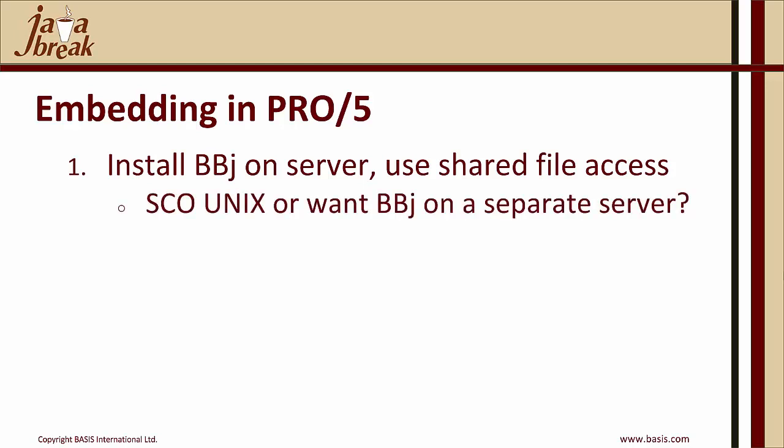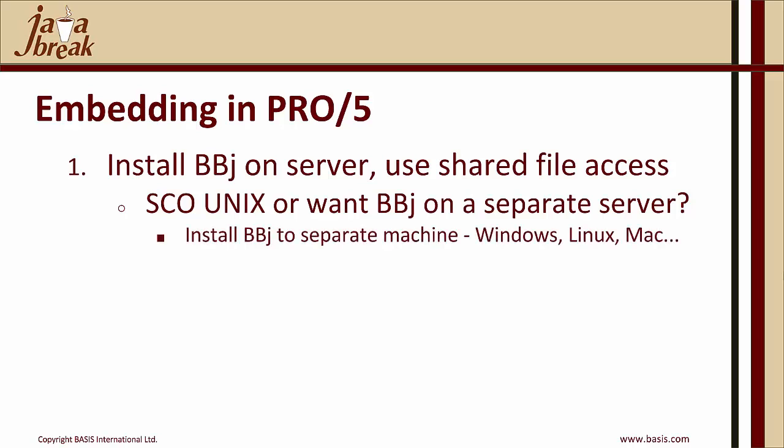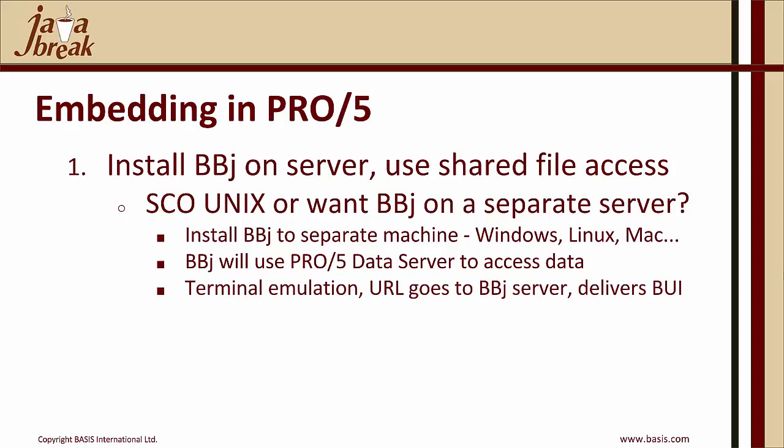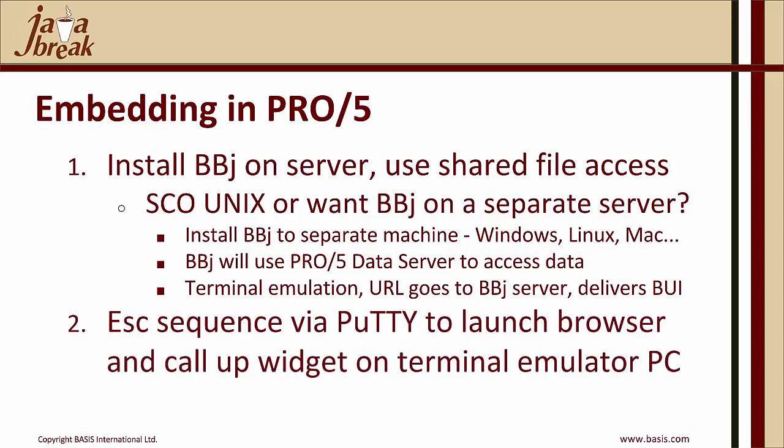But what happens if you're running SCO Unix or you want BBJ on a separate server? No problem. Install BBJ to the separate machine on Windows, Linux, Mac, whatever operating system is your choice that will support the latest version of Java. BBJ will then use Pro 5 data server to access the data. And under terminal emulation, you can specify that a URL goes to the BBJ server and delivers a BUI app to your application. The example we're going to use is to use an escape sequence with the PuTTY terminal emulator to launch the browser and call up a widget on the terminal emulator PC.